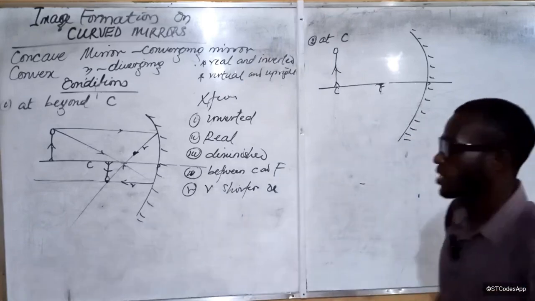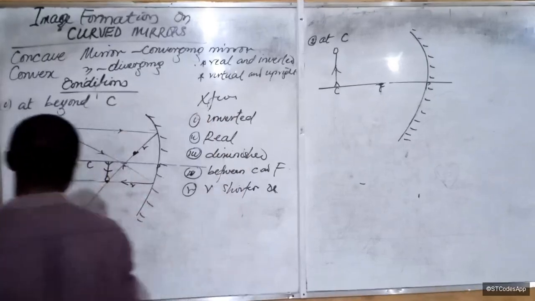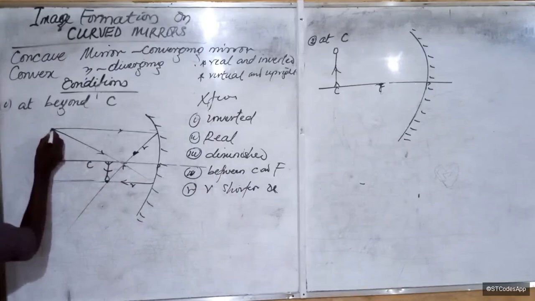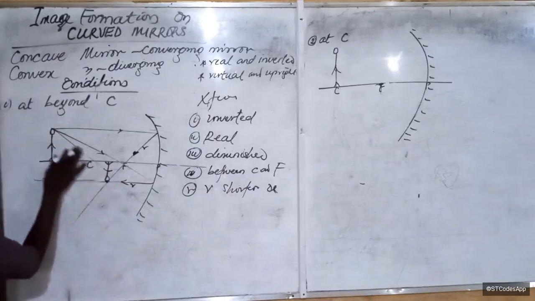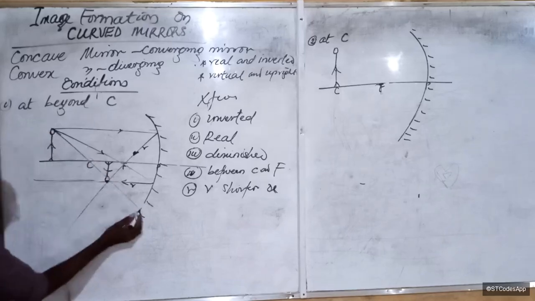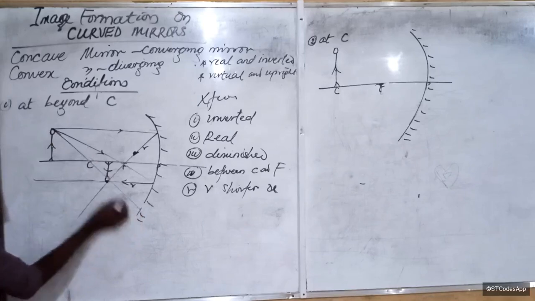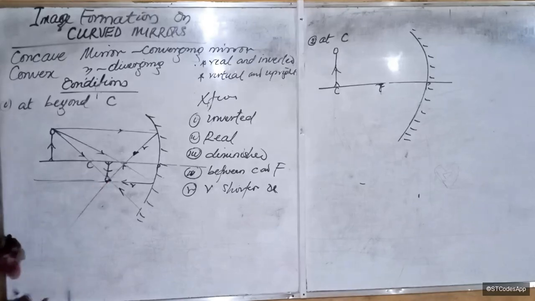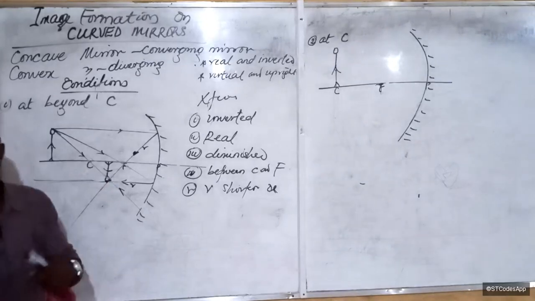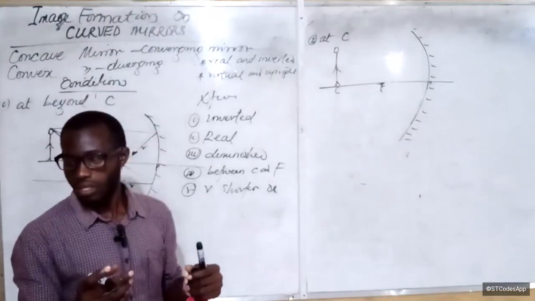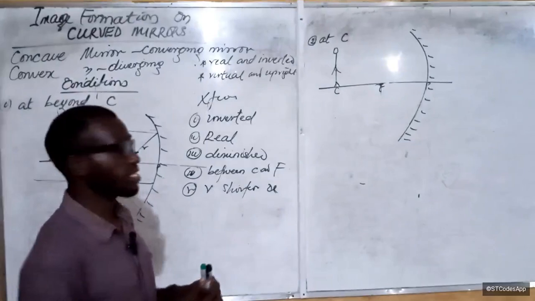Also recall that it is possible that we use this other rule that says that we should make a ray pass through the center of curvature. If we make our ray pass through the center of curvature like this, what do you see? It's going to be reflected back along the same path. Notice they are meeting almost at the same point. That's just to validate the fact that any tool you use, you get the same answer.